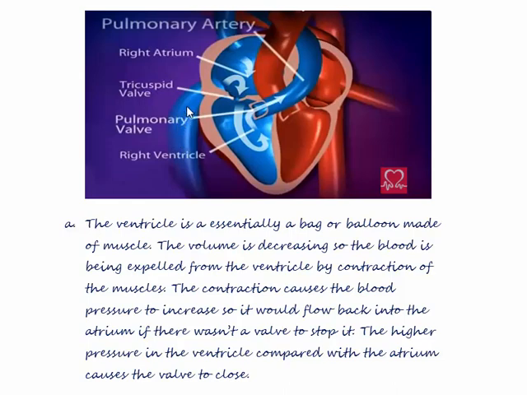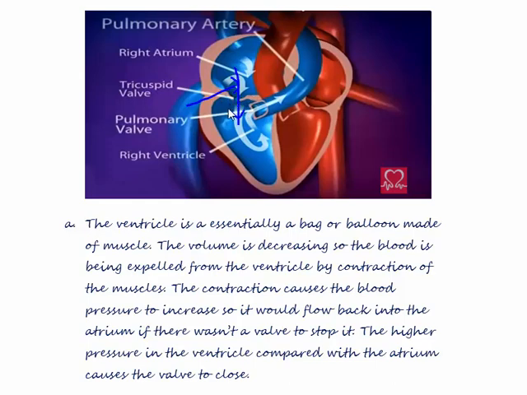Oxygen deficient blood enters the right atrium here, and it flows through the tricuspid valve into the right ventricle. During this part of the cycle, the muscle walls of the right ventricle are relaxed and it blows up like a balloon. Once the ventricle is full, the muscles start to contract, which causes an increase in blood pressure inside the ventricle, and that in turn causes the tricuspid valve here to close.